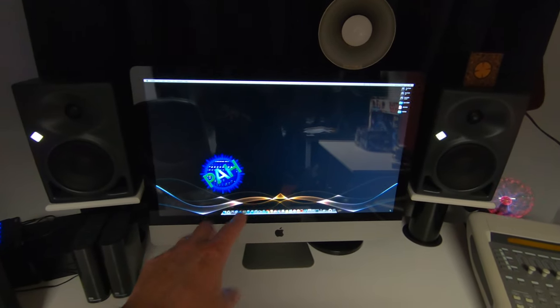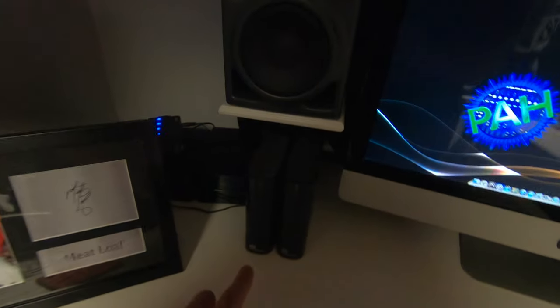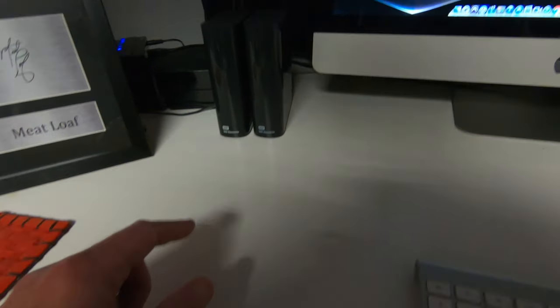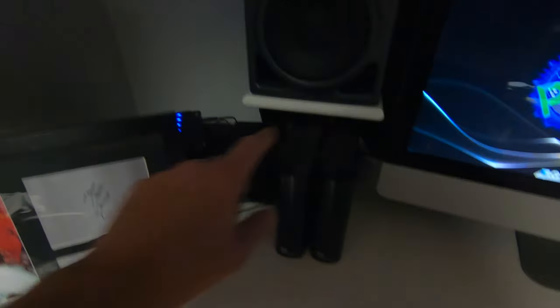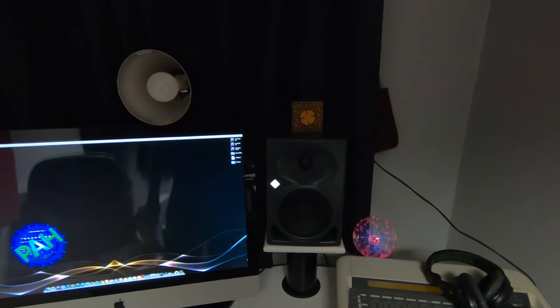I use Final Cut Pro on there to do all these videos as well. For storage I use external media — some Western Digital slow drives, six terabytes each, around 5200 RPM. Those are great for archiving. Behind the desk I've got a G-Raid set up for fast storage, plus four or five other Western Digital drives at the back where I store all my media. I also back it all up to the cloud.